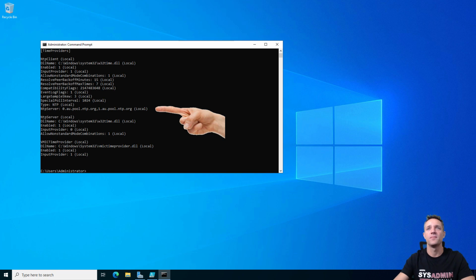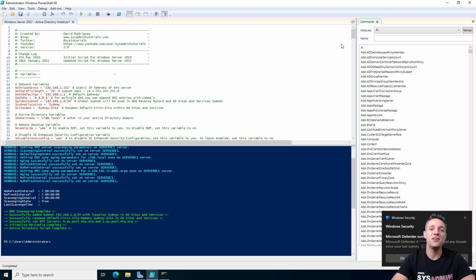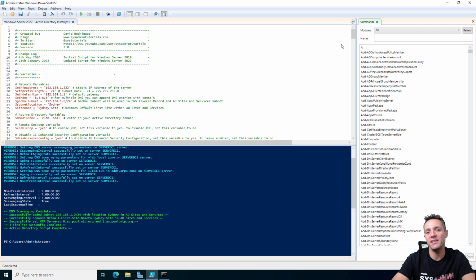1.au.pool.ntp.org as well. Now guys, let me know in the comments below if you want me to create another script similar to this one that will deploy a secondary Active Directory domain controller. With that, we can deploy that domain controller into this site, and therefore we can then have redundancy across our domain controllers.